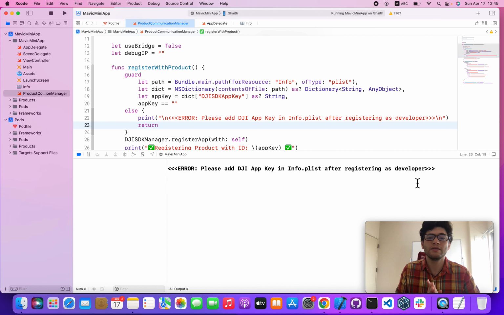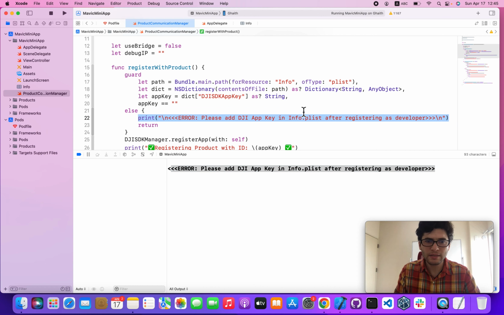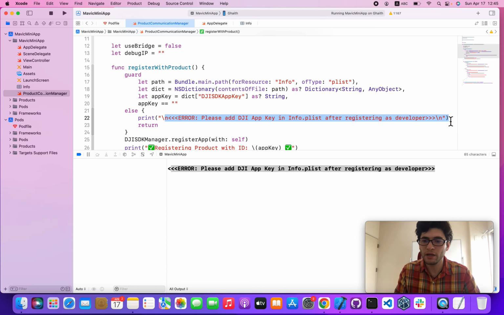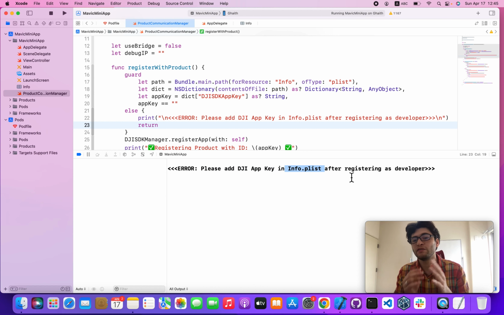Now, as you can see here, we got this line printing. Since it went to the info.plist, and there is nothing called DJI SDK app key inside here, we got this logical error printing out: please add DJI app key in your info.plist after registering as a developer.